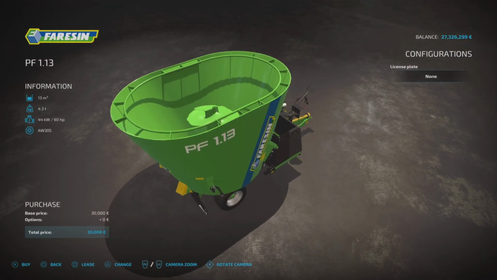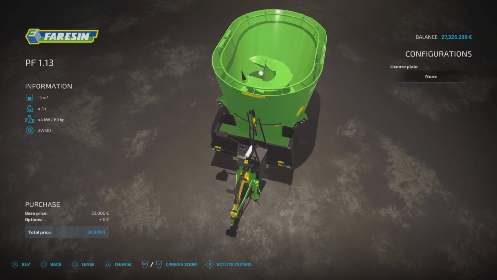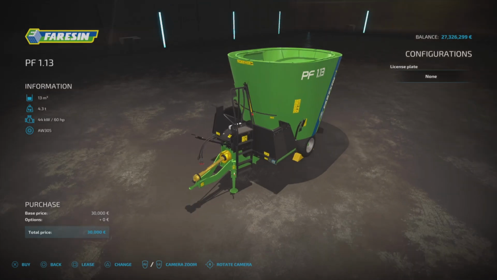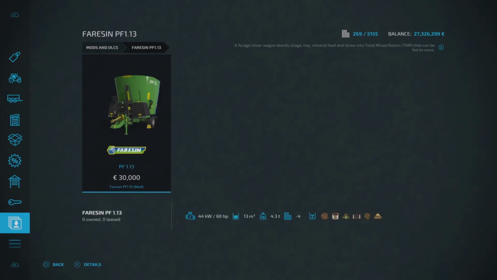And that inside like that. So as normal, it looks like you can tip side left or right. So pretty cool. Very smart indeed. So that's the Faresin PF 1.13 by Proxim.